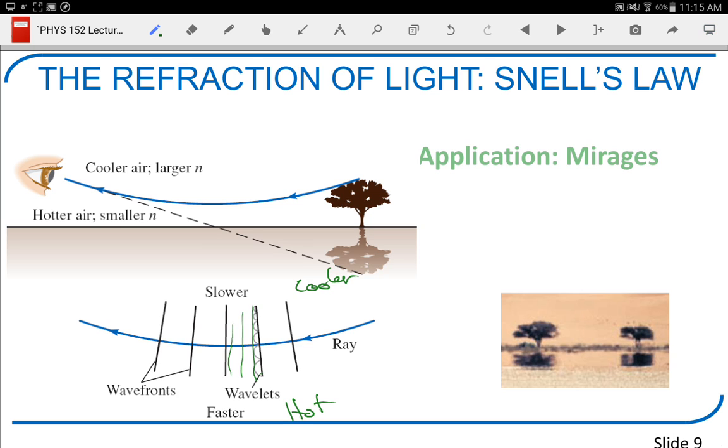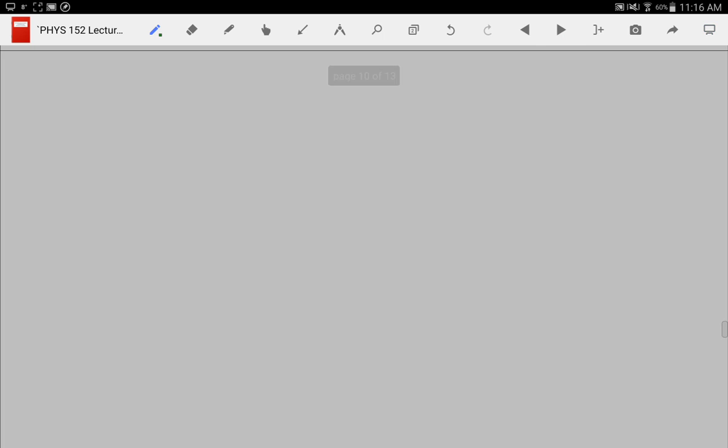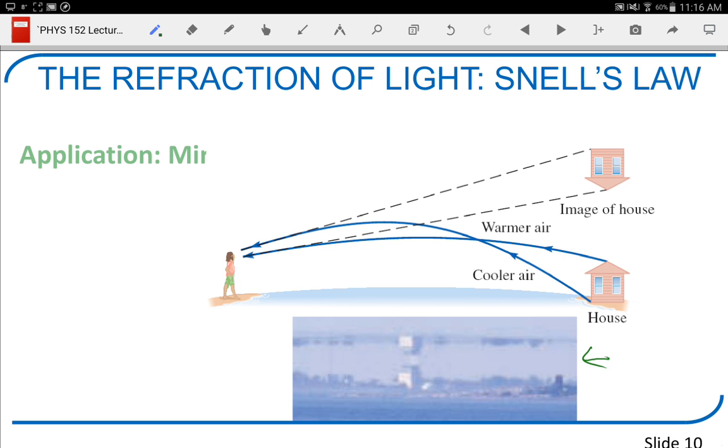So it's normal when you have a road, if that road is made out of something like black asphalt, black absorbs really well. And so it absorbs a lot of solar radiation and gets hotter. And so the road surface is very hot, and so the air right above it is going to be very hot. That's why that's the hotter region, it bends away from it. So how do you get this kind of mirage? Well, you have to have warmer up above. How do you get warmer up above?